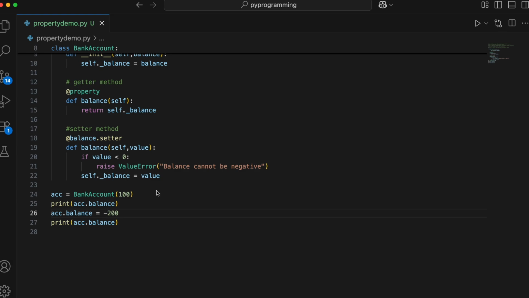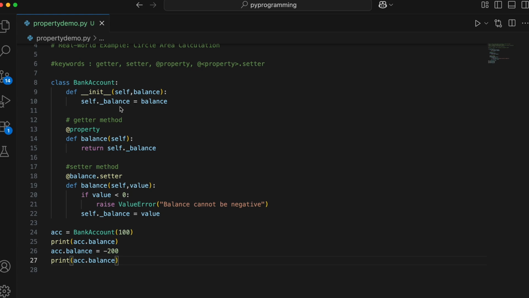So if I summarize, while using property decorator, you are actually calling your getter method just like a variable, and even your setter method just like a variable. And also in your setter method, you can still add any validation or logic whenever you need it. So all in all, you should use property decorator whenever you need to protect or validate an attribute, or if you want to hide internal structure. And of course, if you want the code to stay clean and intuitive.